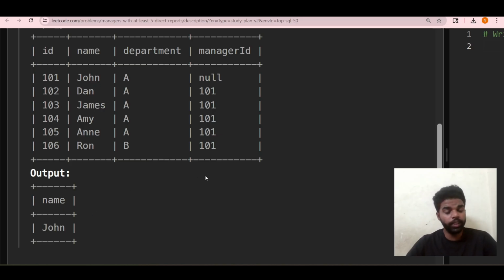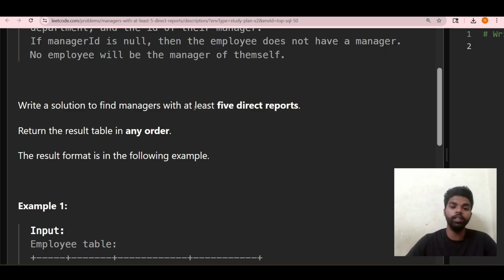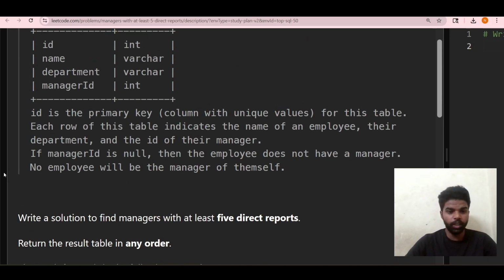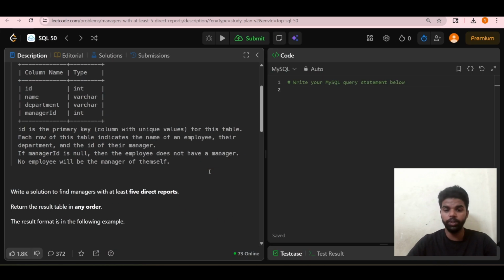But there is a twist here. It mentions to find managers with at least 5 direct reports. And it also mentions that if manager ID is null, then the employee does not have a manager, and no employee will be the manager of themselves.